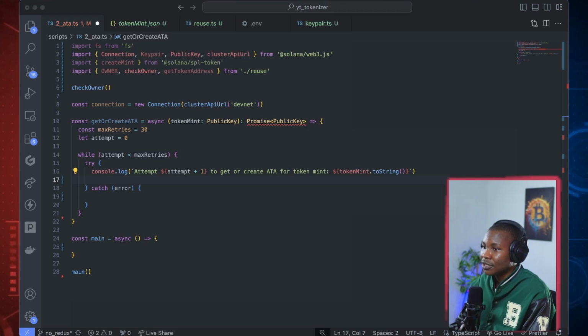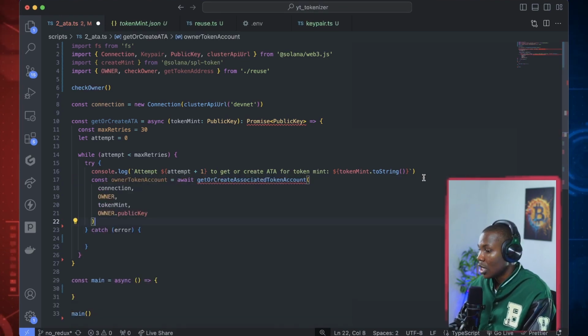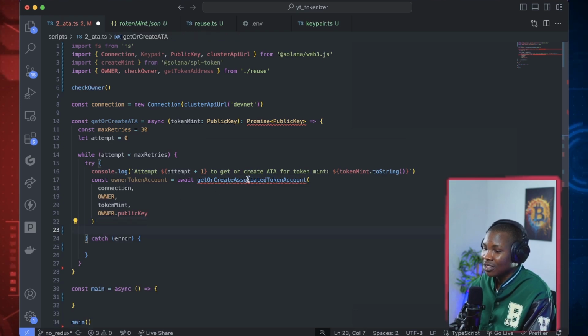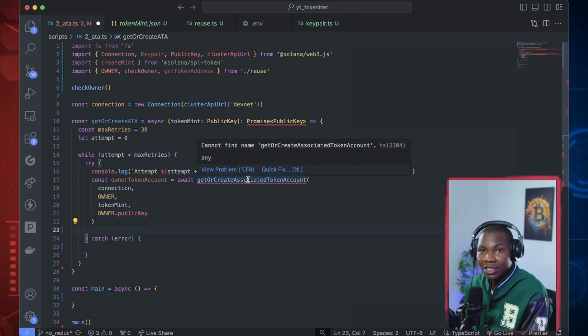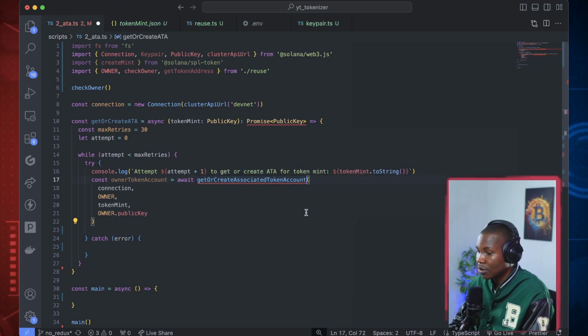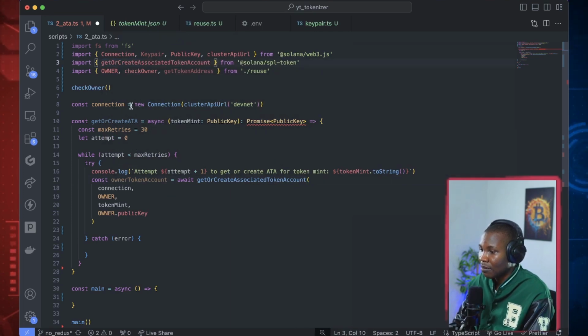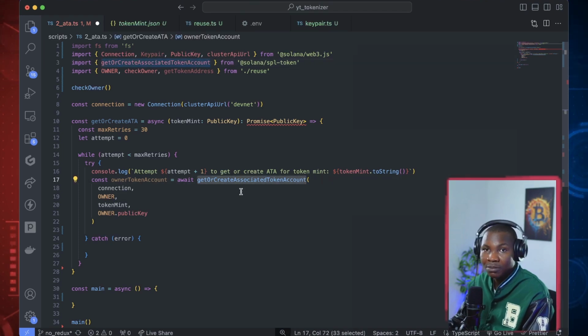What we want to do is just grab the associated token account. Again, there is a function for you to do so. If you're confused about what I'm writing here, I've already done this multiple times in that series, so you can refer back to how I created an associated token account. It's very simple. I'm just going to import this. This is part of the Solana program library for tokens that helps you create an associated token account for a specific token.